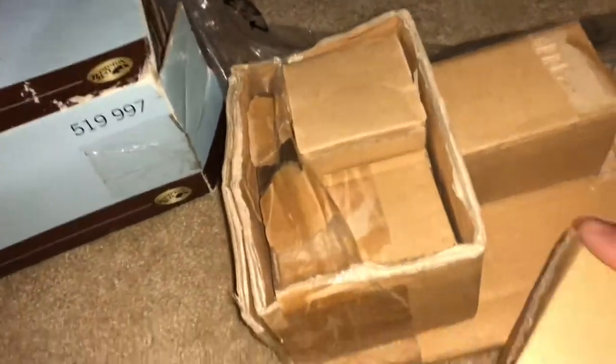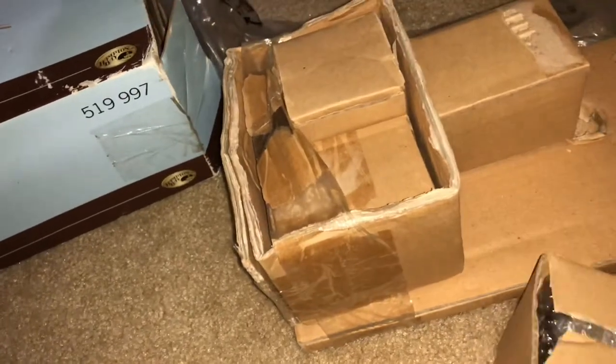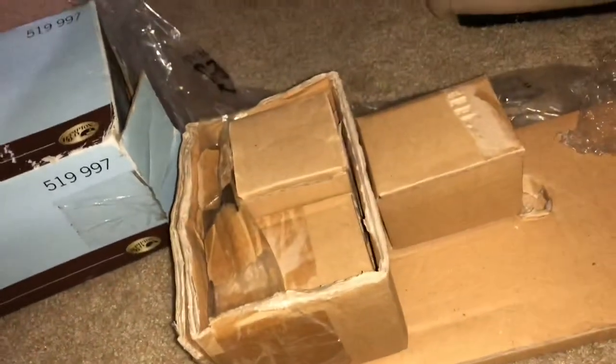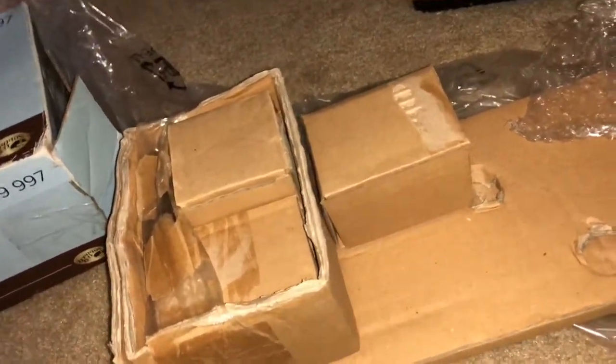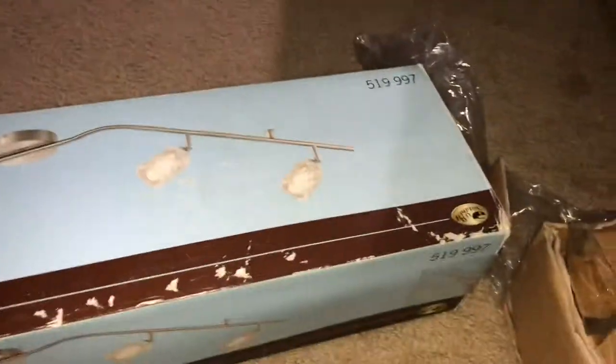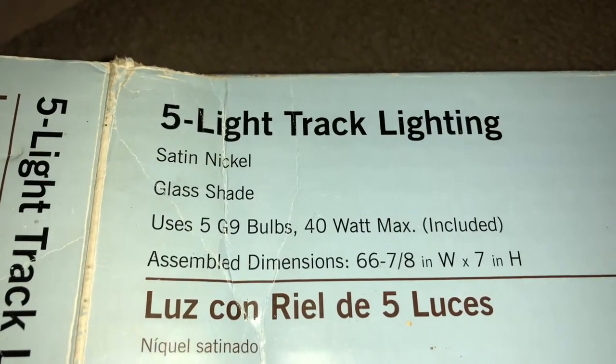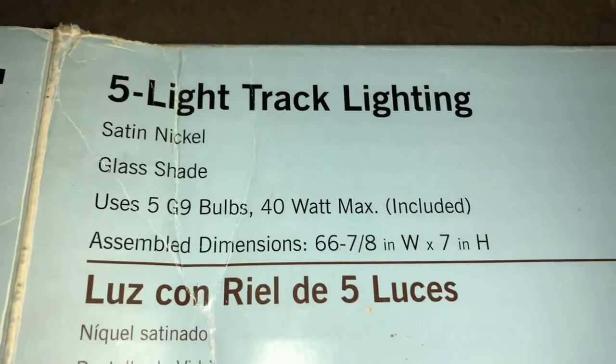Okay, they have this plastic thing right here. Okay, this tube, and this is all the light bulbs and also the cover, which is like that. Okay, I'm going to install that. And this is the light bulb, it's G9. This is right there. G9 bulbs, 40 watts, is already included.